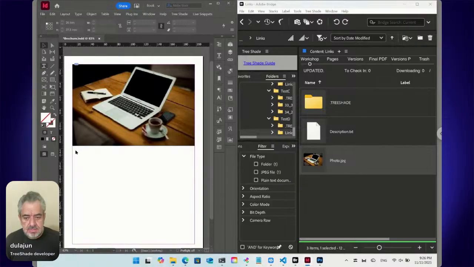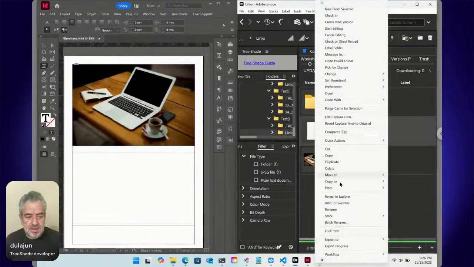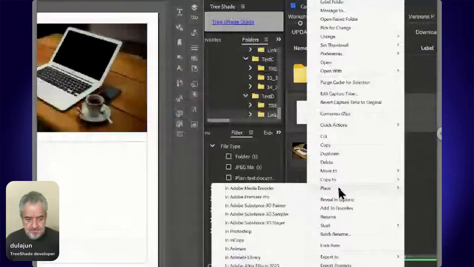So let's open here a text frame, and while the text cursor is inside, right click on the text file and select Place in InDesign.